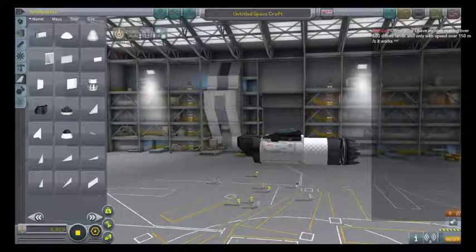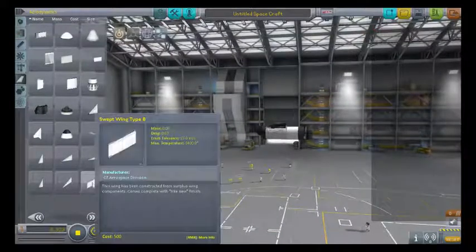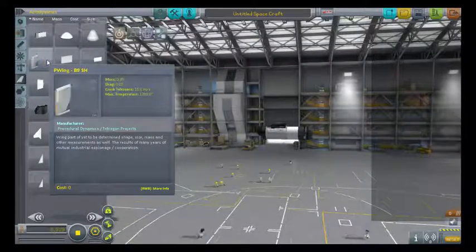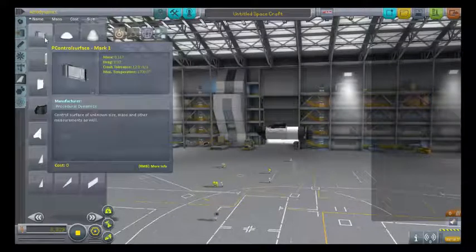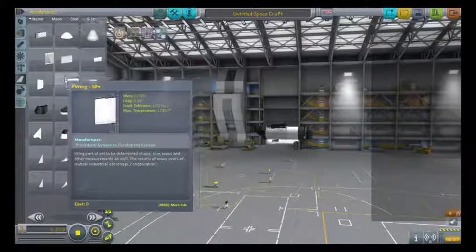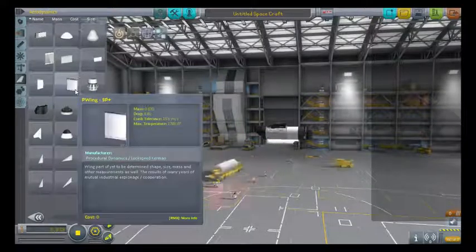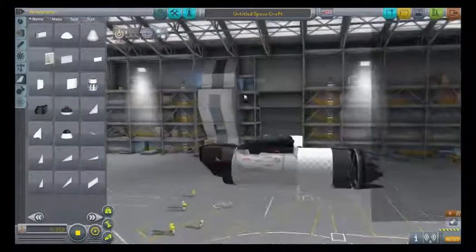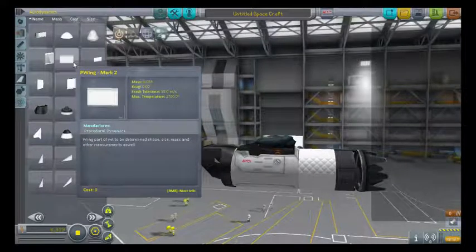That, I definitely want to see that. Right, different types of procedural wings here. Now let's take a look at this one. That's the circular ones. Don't like them.